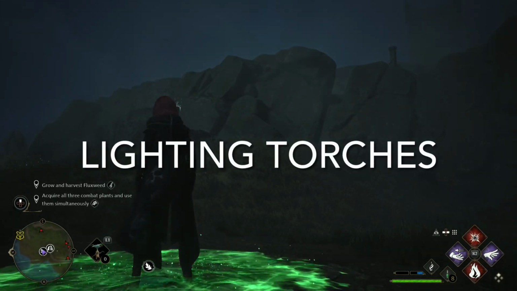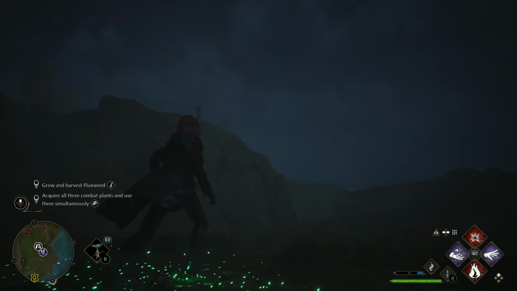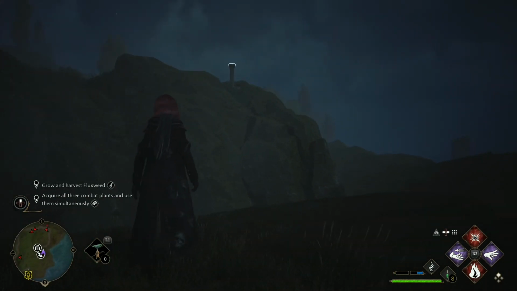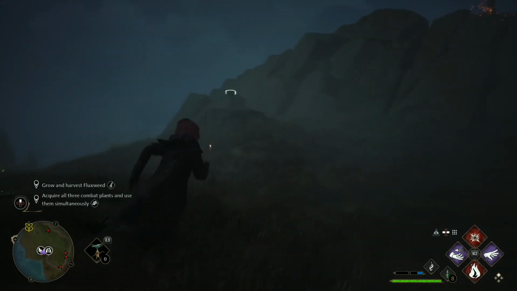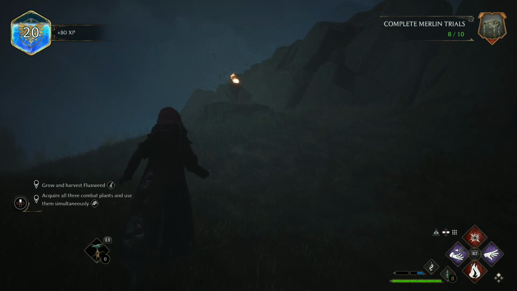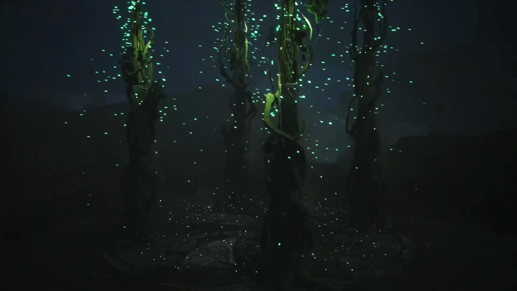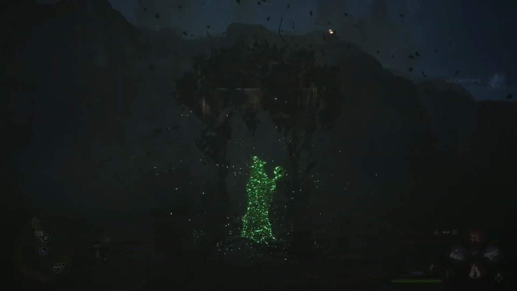This trial is the Lighting Torches trial. 3 torches will appear that have to be lit. Once lit, they begin to sink into the ground. You gotta light all 3 before they sink, so you'll wanna start with the tallest torch. You'll need Confringo or Incendio for this one. I find Confringo works better for me, but once all 3 torches are lit, the trial is complete.